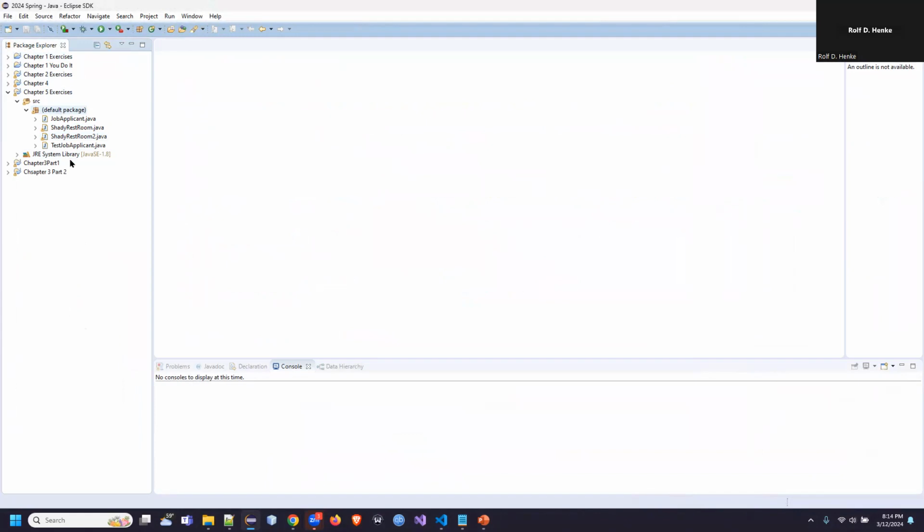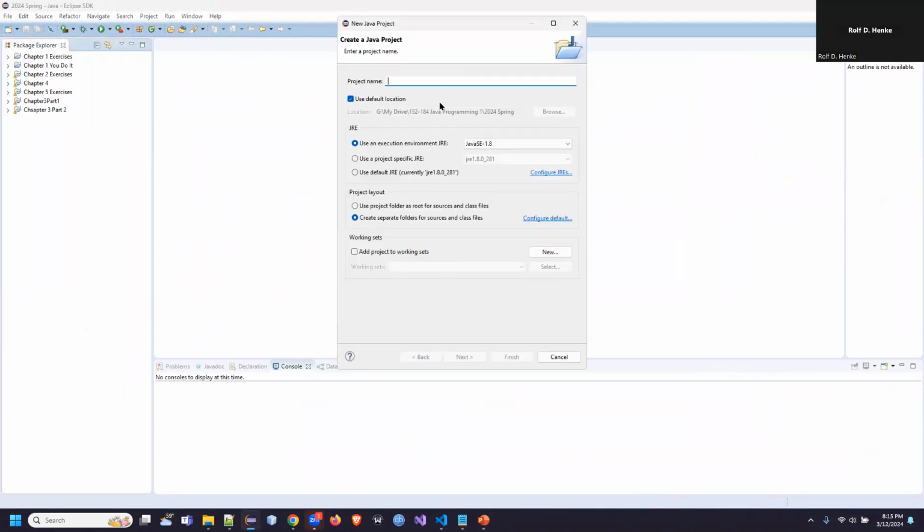So if you look at these files, this is one group of exercises in one assignment. So rather than throw rock, paper, scissors in here, which I could totally do, I instead am going to opt to create a new Java project, and I'm going to call it chapter 5 rock, paper, scissors, so I know what's inside there. And really, it's a game zone exercise. So if you wanted to say like chapter 5 game zone, that's fine. Rock, paper, scissors is what I'm calling it.